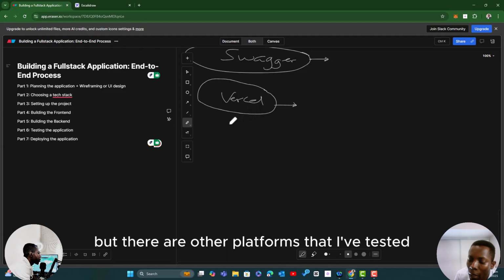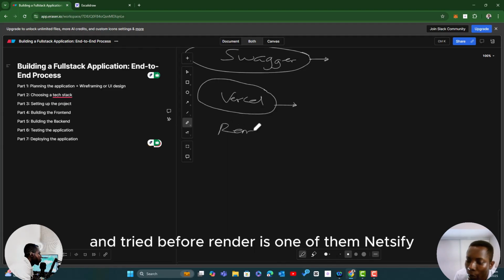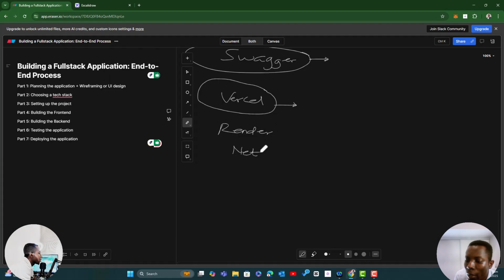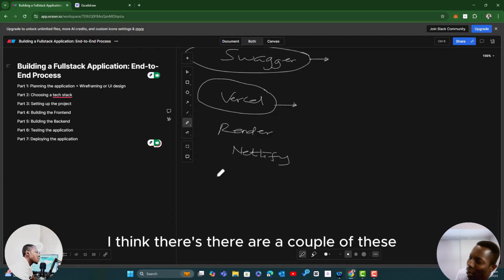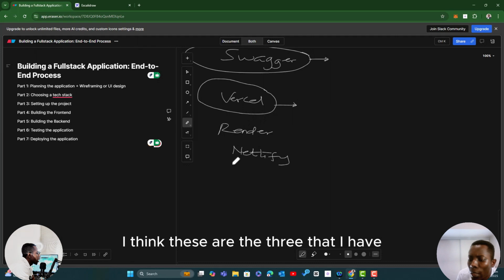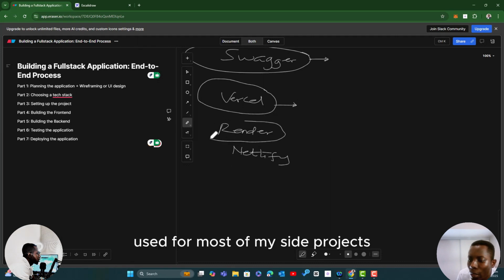But there are other platforms that I've tested and tried before. Render is one of them. Netlify is one of them. I think these are the three that I have used for most of my side projects.